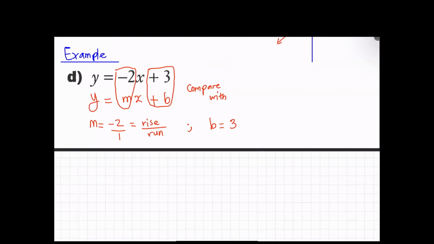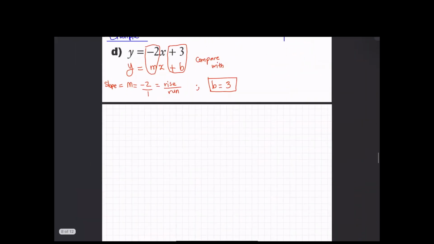It's very convenient and clear. Whenever you compare any equation you're trying to solve with the original form, you can find the coefficients you're looking for very easily in this format. So your b, which is the y-intercept, is 3, and your m, which is the slope, is -2 over 1. Your m is what we denote as the slope. I hope it's clear up to this point. Next, you just have to do your Cartesian plane and graph it, and you're finished.